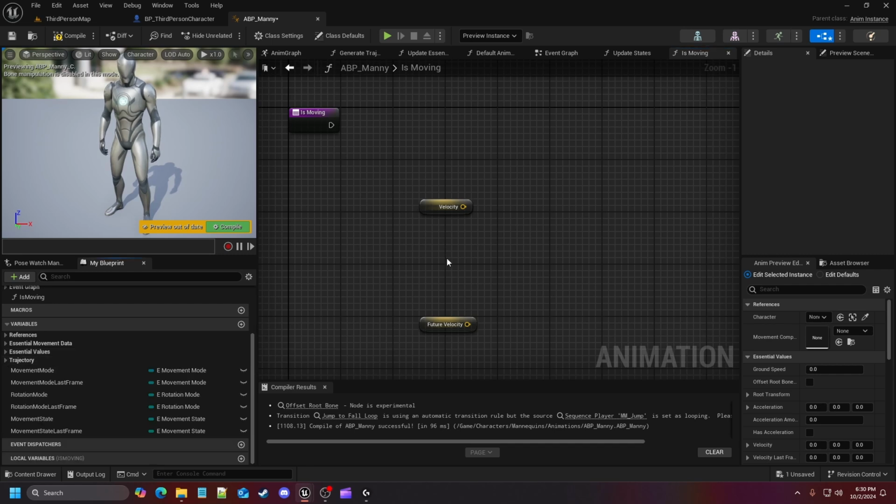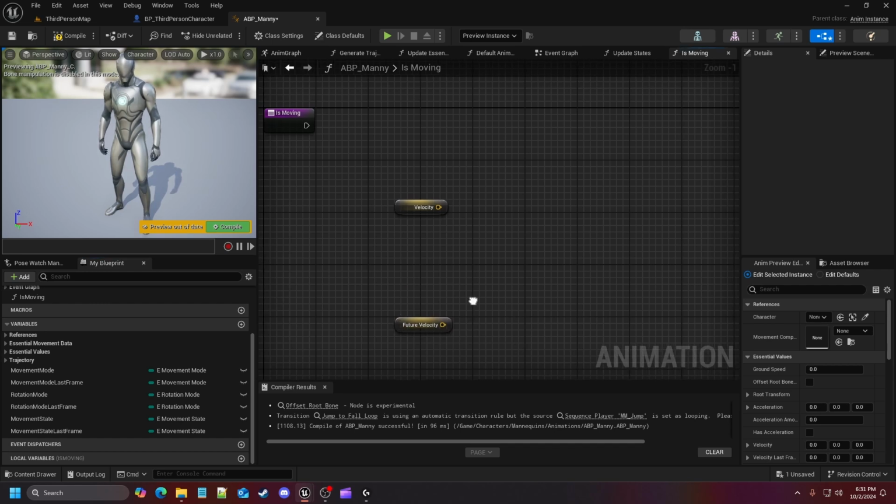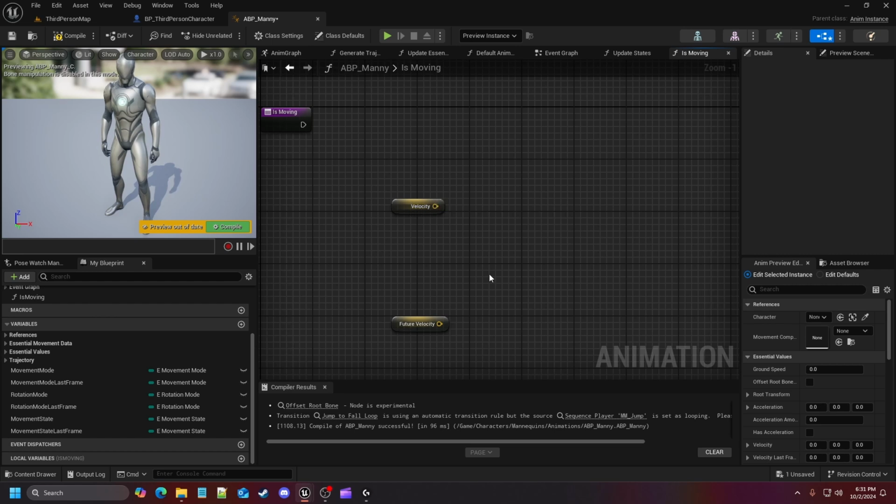And so if you remember from the last video with the generate trajectory, at the end of getting our trajectory, making our future predictions, and then how we handle collision trajectories within our future, we are then setting our future velocity to a certain point in time.